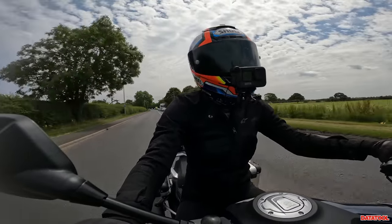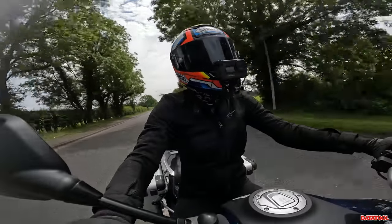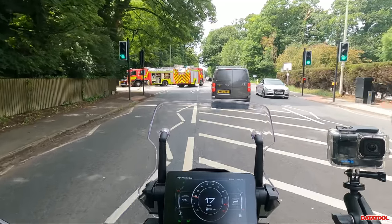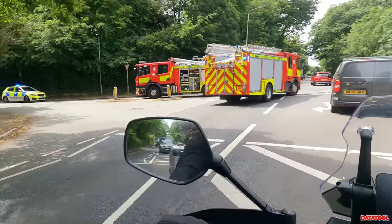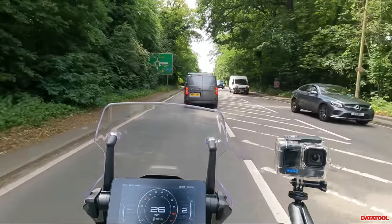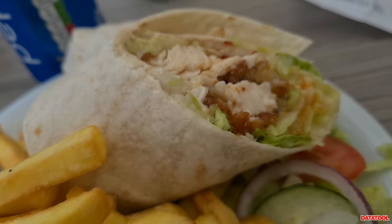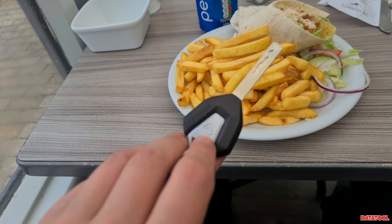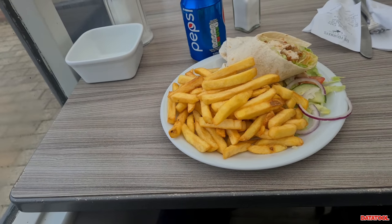You can really hear that parallel twin roar. Well guys, I've just pulled up at JNS in Oakmere because my stomach was starting to rumble — it's about 2 o'clock. I ordered myself a Rossi wrap, which looks like this. When I've eaten this, we're going to do a walkaround of the CFMoto so you can actually look at the bike and see what it's like.